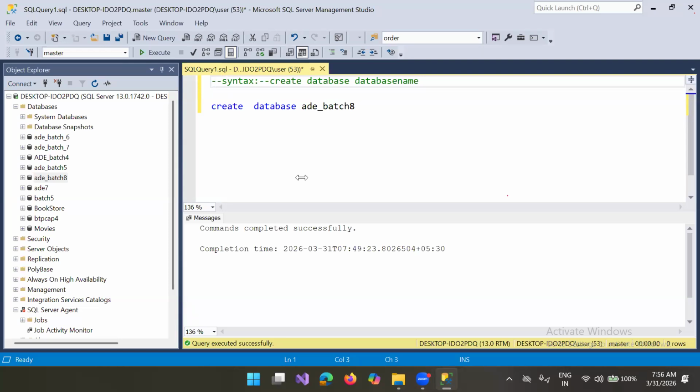Next one, LDF. The LDF full form is log data file.